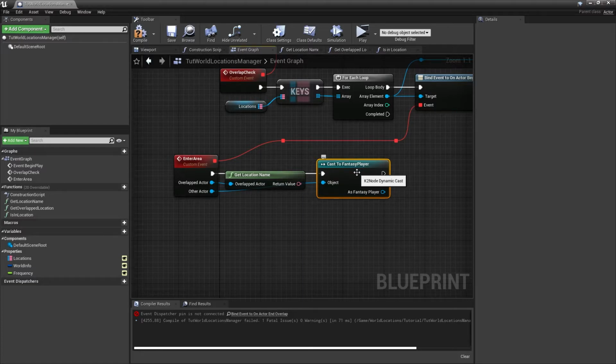But since I'm not using player character in this case, I'm going to have to use player controller. Also, note that whatever we create inside player controller, if you're using player character, you're going to code the same thing, but inside the player character blueprint instead of the player controller.